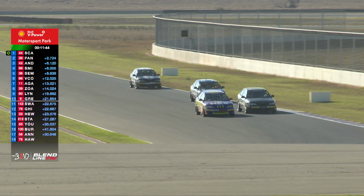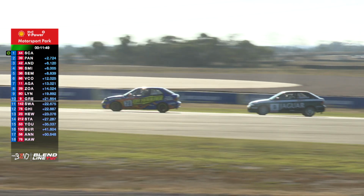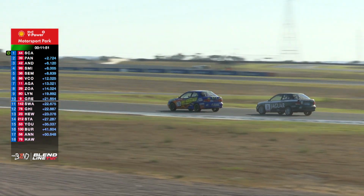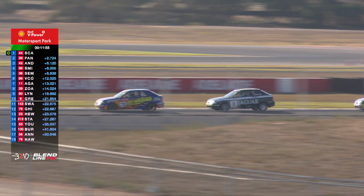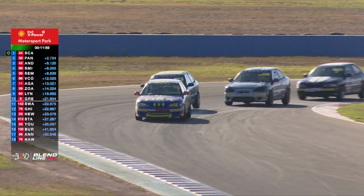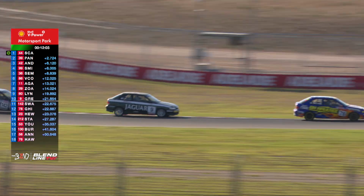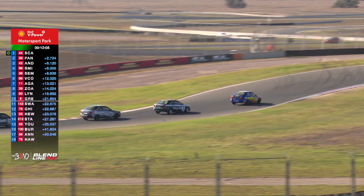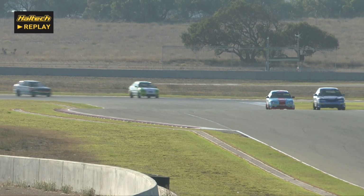And the Jaguar is about to be overtaken there by Graham Hinks. Good pass. He's certainly quicker there at the moment is Hinks. Obviously made that mistake last lap, but I'd be interested to see what lap time he's going to do this time. He's made not 1 but 2 overtakes, 1 at turn 1, 1 at turn 13, so he's certainly got the pace to be in that group ahead rather than the group that he has just passed.